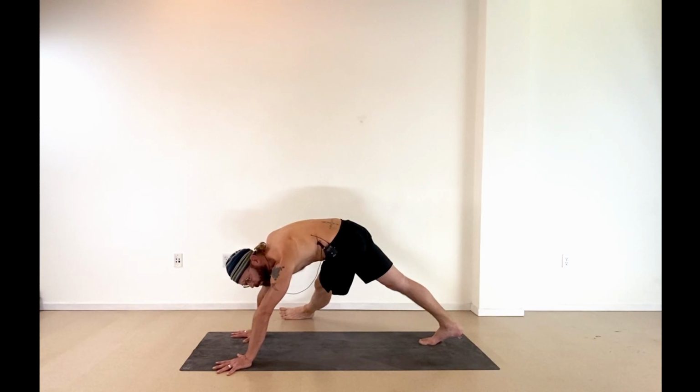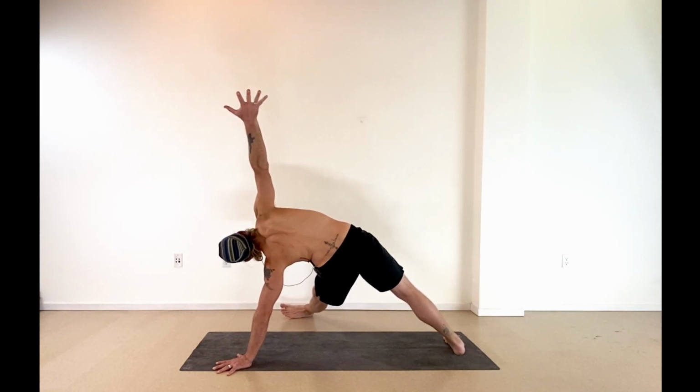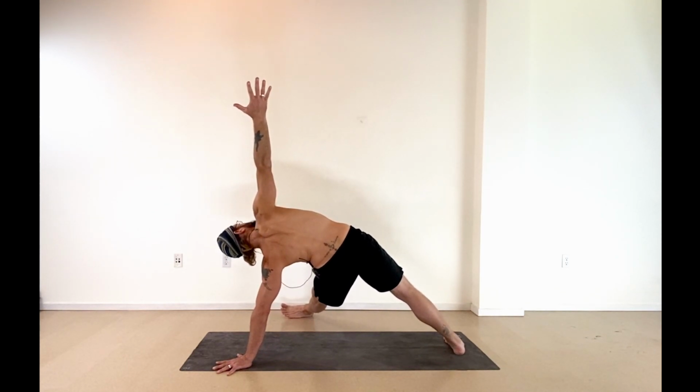You can just stay here and stay twisted, good enough. Or take fallen triangle. Now for that, you drop the right heel, reach the right arm high. Keep your hips lifted and keep breathing here. Keep that left arm strong.